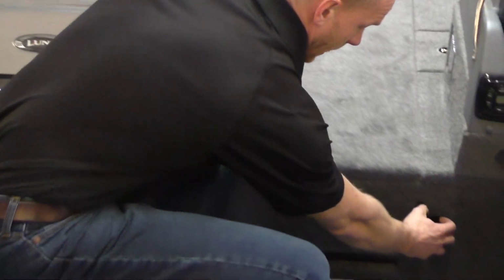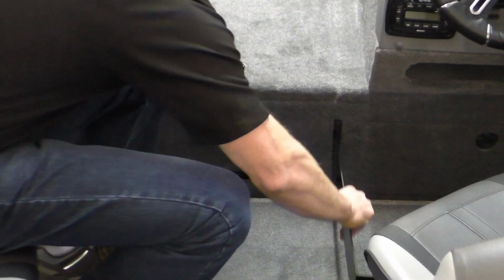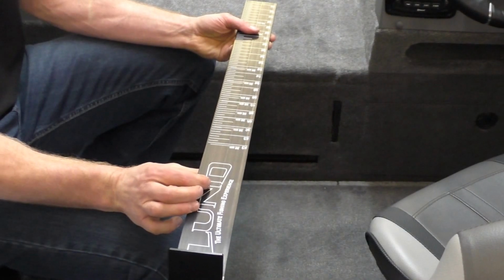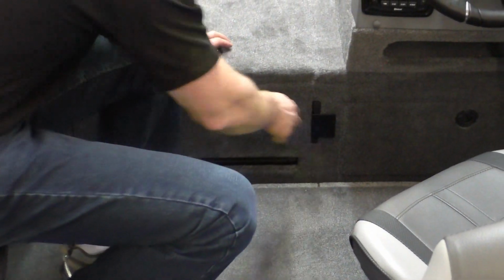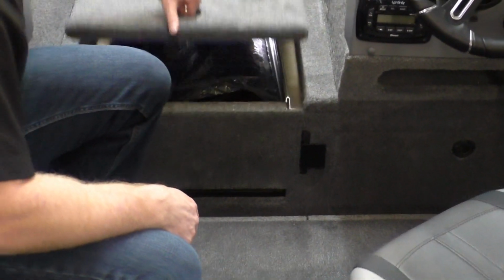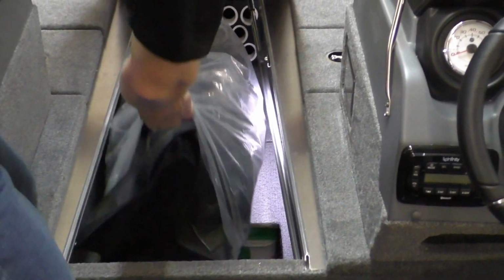Okay, so they also added this fish ruler here. So it's there when you need it and out of the way when you're not using it. It just slides right into its own little slot there. The rod box didn't change too much either.